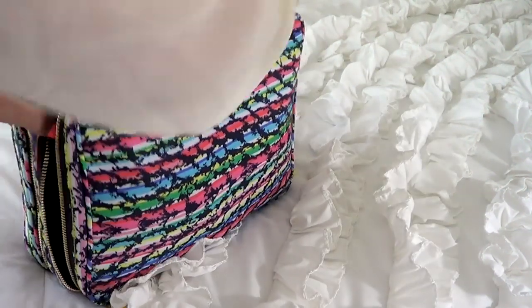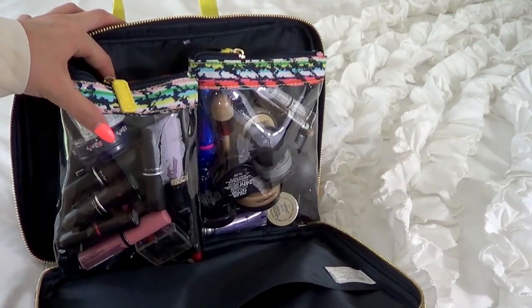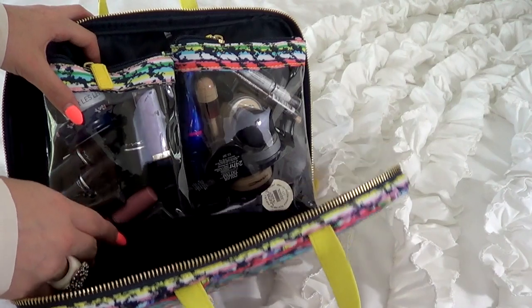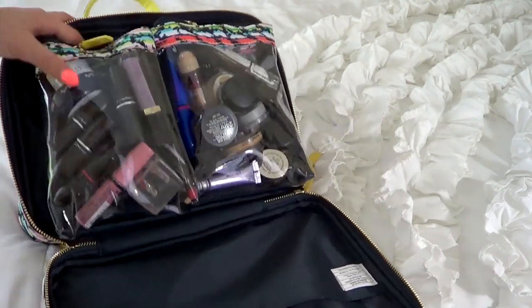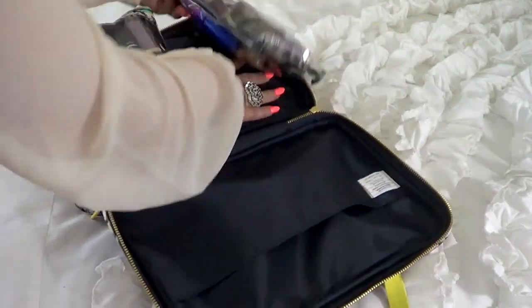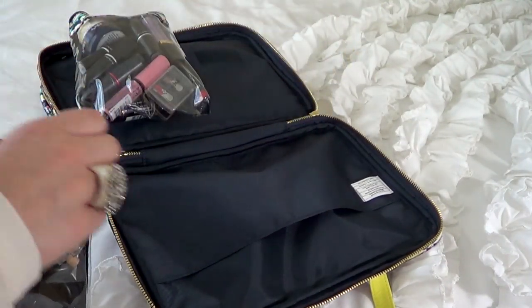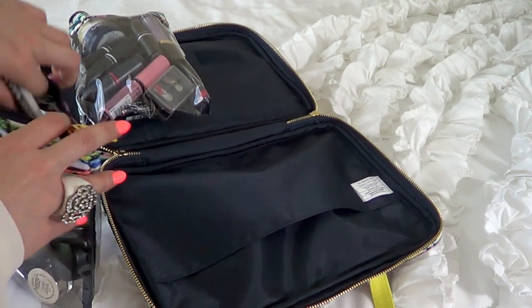So now for the other side. It has two of these removable clear cases, and then it has a little pocket right here. I haven't put anything in there yet, but mainly this makeup's just on this side. So, in this one I have mostly eye products. I stuff these both full.